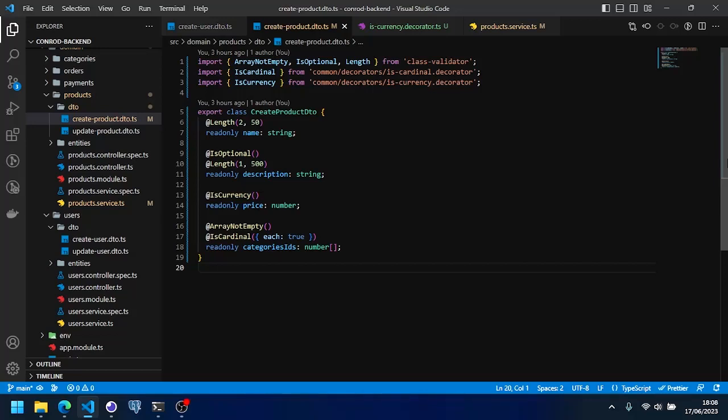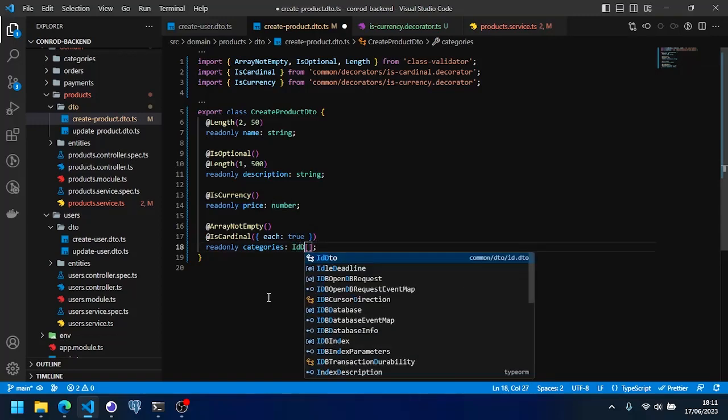So let's use it here in order to be able to leverage the IDDTO validation here. To achieve this, in this categories IDs field, I will remove this IDs part, and then I will change the type from number to IDDTO.